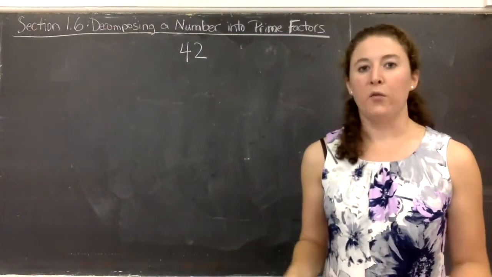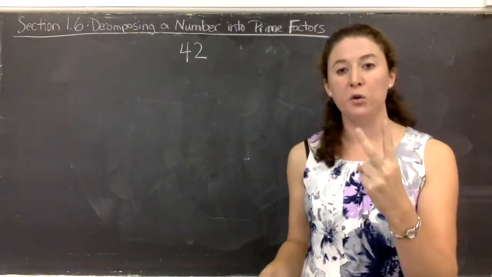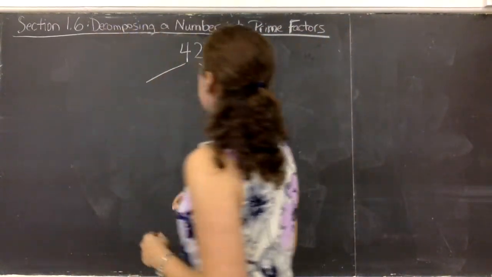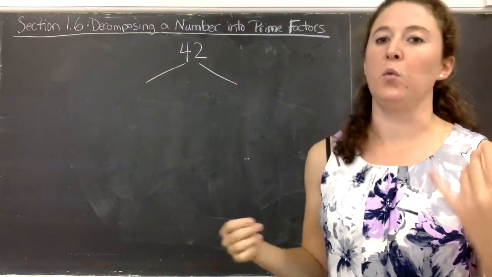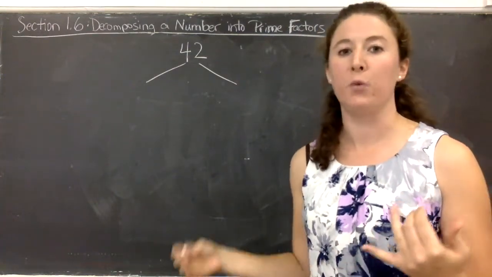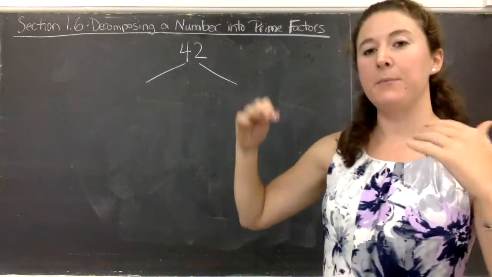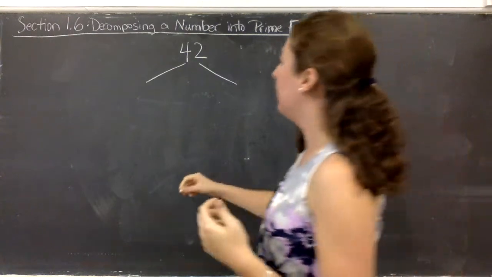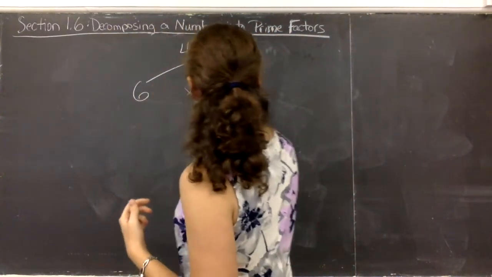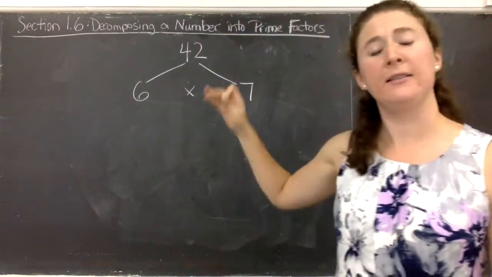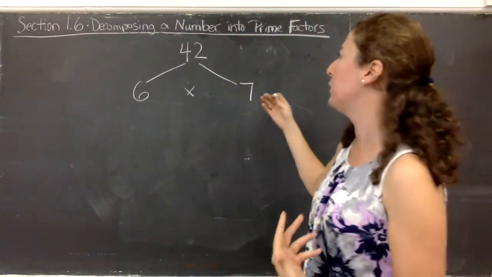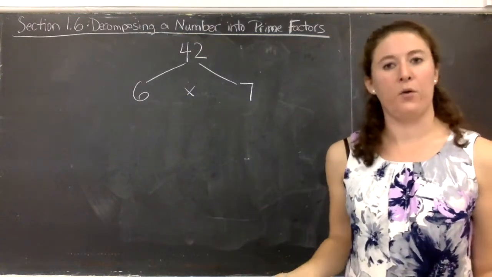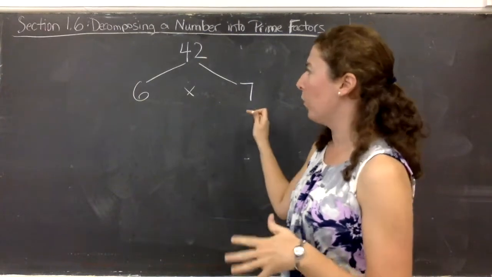They have the number 42. The first thing I need to do is think of two factors that will multiply together to give 42. I can go through: 1 and 42, 2 and 21, and so on. But I know my times tables, and I can look at my reference book if I need to, and I will find that 6 times 7 is 42. Like I said, there are multiple answers, because you could have 2 and 21 in there. I'm going to pick 6 and 7 for this example. There are other ways to do it, but this one will work well.